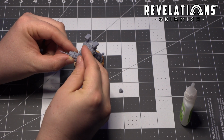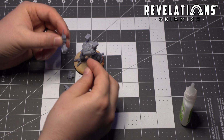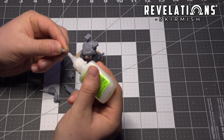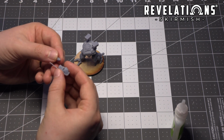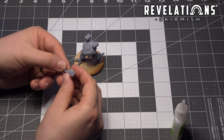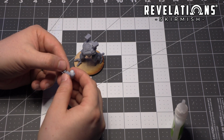We're gonna set that down there into the upper arm. I'm gonna kind of break my rule a little bit because it might be difficult for me to be able to get the hand in there afterward with the knife kind of blocking my reach. So we're gonna go ahead and glue the hand on now. And I don't want it quite level with the knife. I'm gonna turn it just a little bit off center. I think that'll make it look more human.